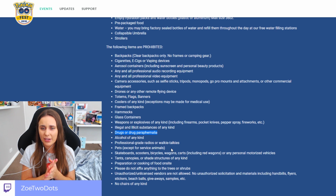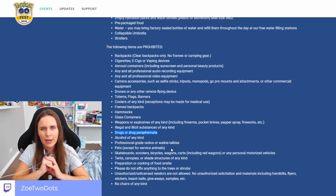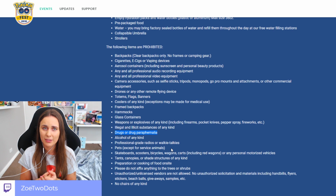Also, if it's going to be that kind of a sweaty day and we're not allowed to have aerosols, that means no deodorant, guys, that is aerosolized. We're going to get a little bit sweaty, so there is nothing better than a fresh baby wipe to get rid of that sweat every couple of hours, make yourself feel a bit fresher. And maybe a roll-on deodorant is not the worst idea as well.